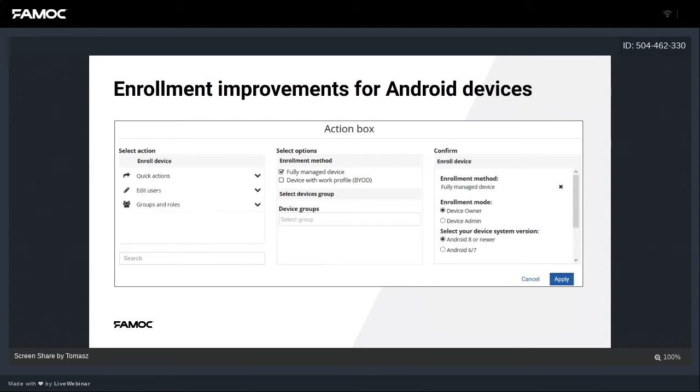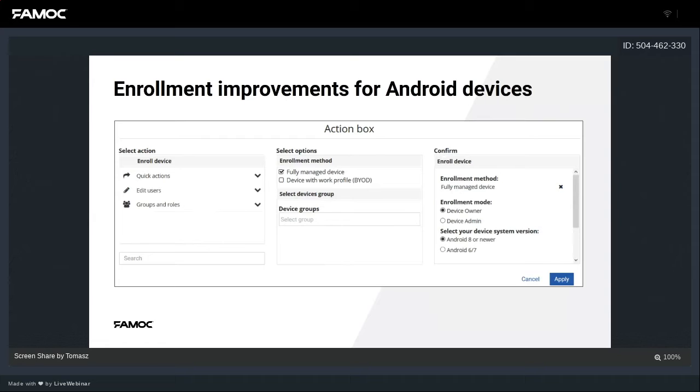There are also new options in the enrollment of the device. When you try to send a message, as you see on the screen in the action box, if you try to enroll the device using email, for example, you can choose the enrollment method. Also, you can choose the enrollment mode, device owner or device admin, and select the device system version.